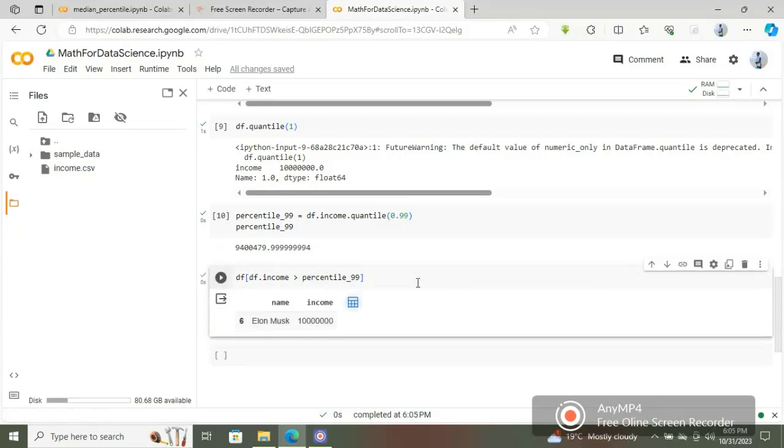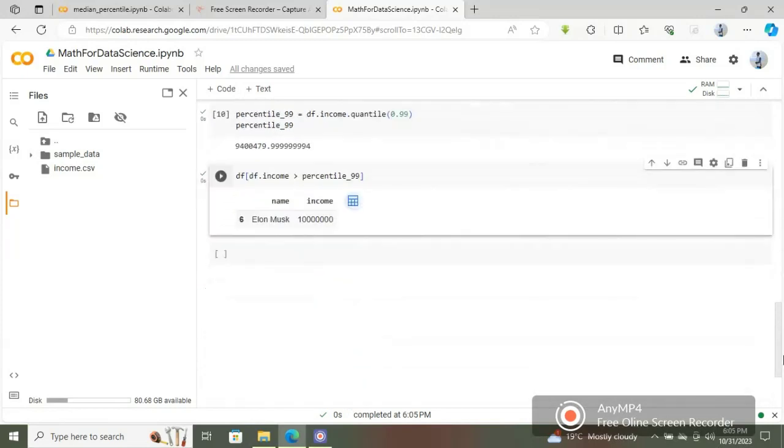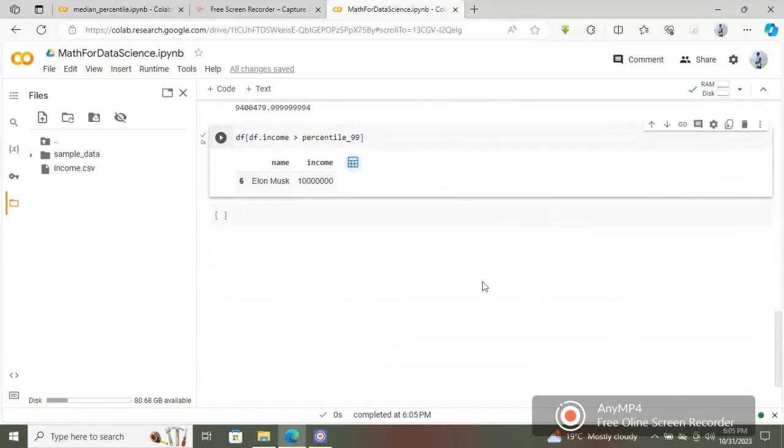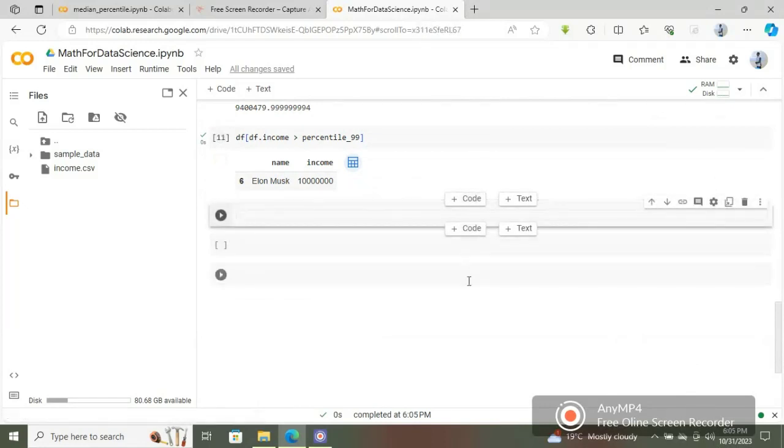So if we run it, we should be able to get the value. You can see now we have the value there. So that is basically how you can get the percentile. You have the quantile, but you pass in the value there, like the values below 0.99. Now that will give us a percentile of all the values grouped into 100 below 99.